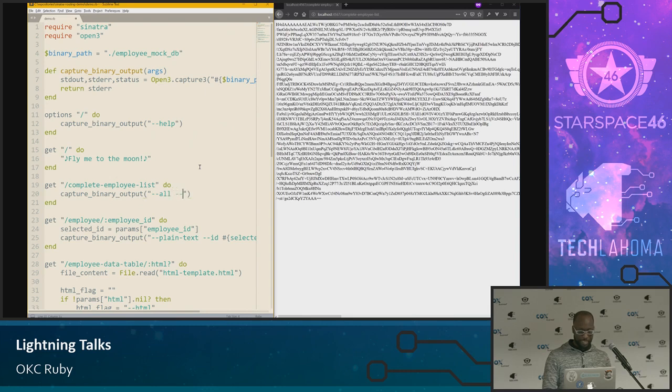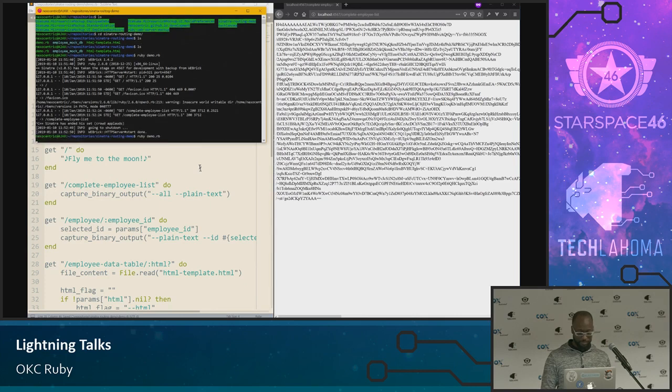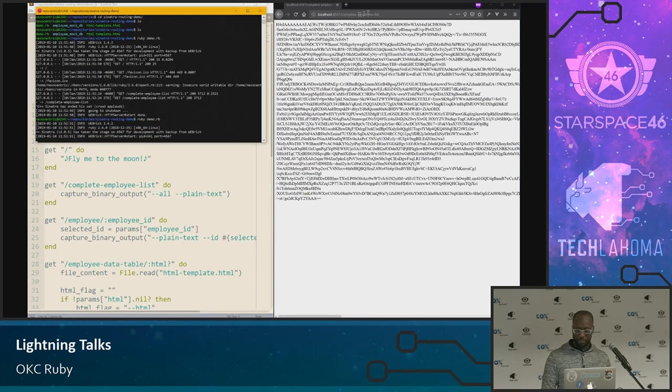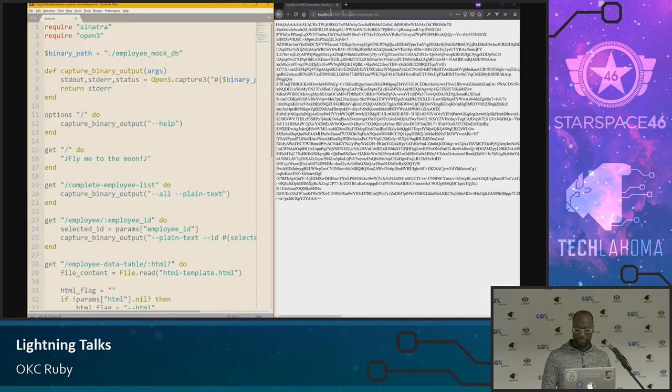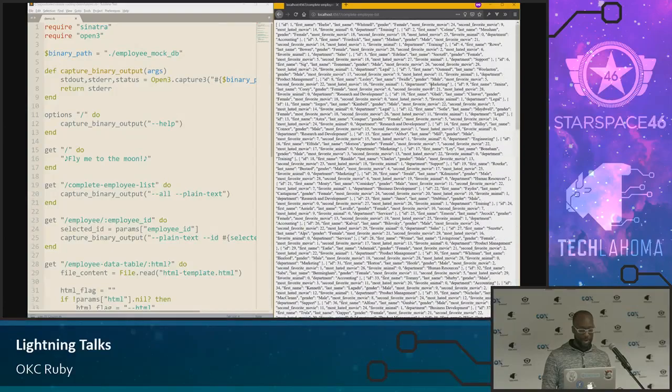I'm going to add that plain text flag that we added before, and I'm going to restart my server. There we go. And this time, whenever I hit this route, it should give me back JSON. There you go. It's a whole bunch of JSON from that route.